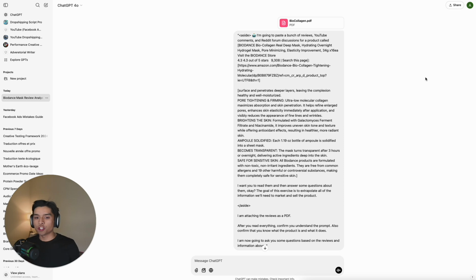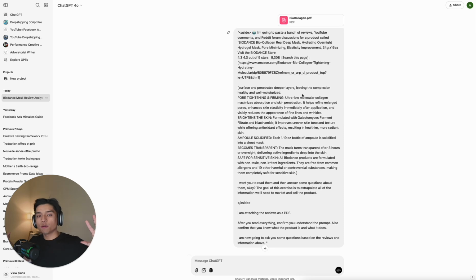So the reason we use ChatGPT is that it basically allows us to shortcut the process of creating ads, and I'll talk about why in a second. Once we've done all of that research, the traditional way of extrapolating anything useful and actionable from it, because right now we just have a whole ton of reviews, would be to manually sort through, find keywords, highlight them, and do it in some type of Google Sheet. But it's 2024, soon to be 25, and right now we have ChatGPT. So I just let it do all of that for me, and it literally takes me like 5 to 10 minutes. So it should take you about 5 to 10 minutes.